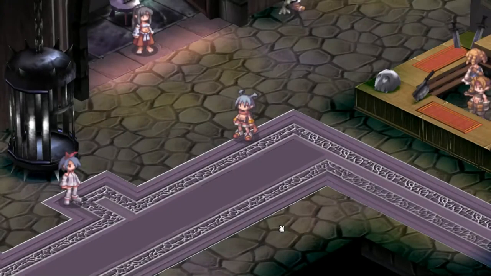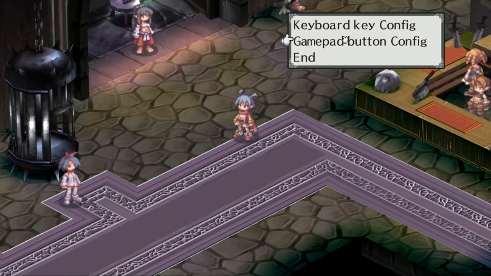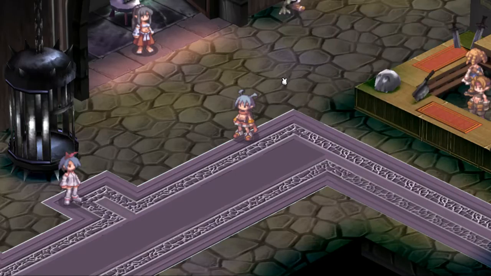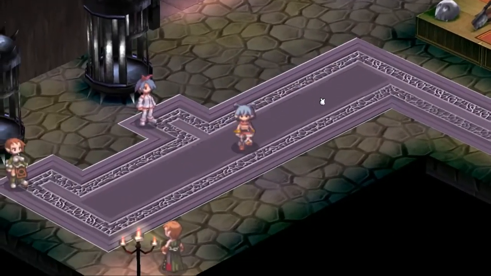Actually, I want to go back into my settings. Where is... am I seeing previous page? Key configuration, keyboard. I want to actually... yeah, there we go. End. Confirm changes. Okay. I think I got this under control. So I can play, although I like that the mouse makes me go faster.